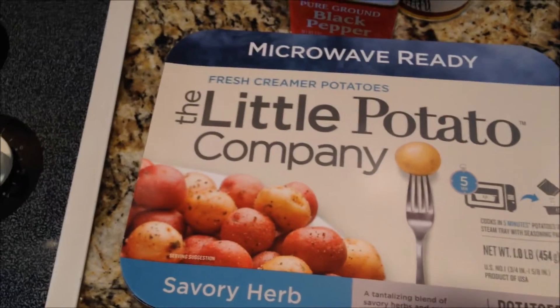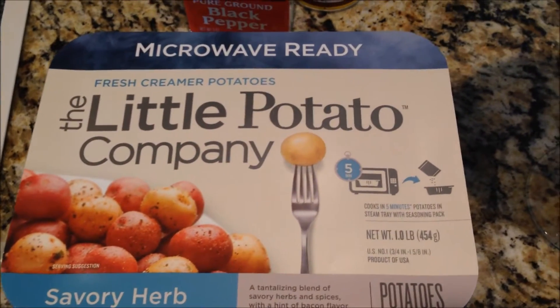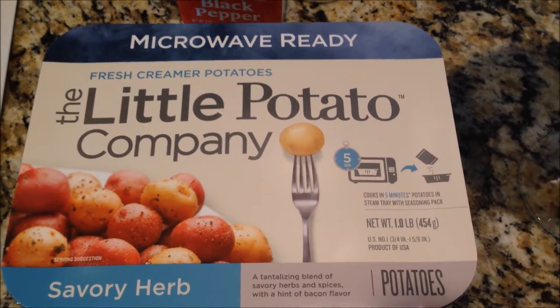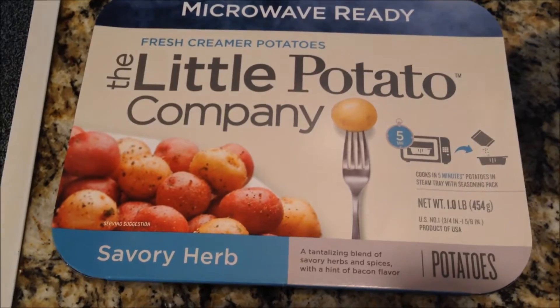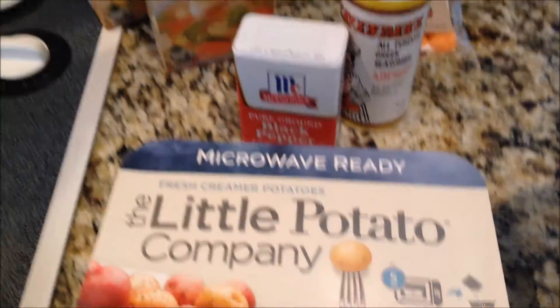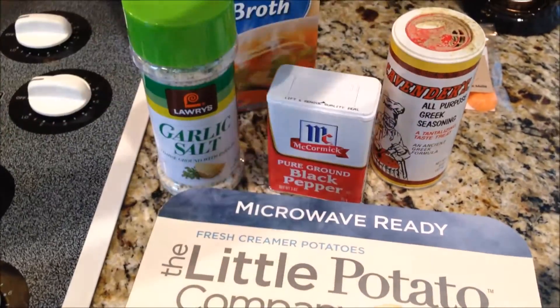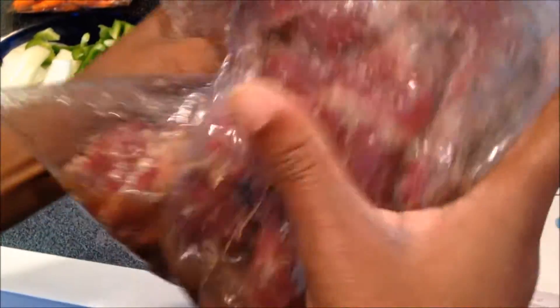To get started, go ahead and preheat your oven to 350. Before you begin this recipe, a few hours in advance, you want to marinate your meat — you can also do this the night before. Mine has been marinating for approximately three hours in half a box of chicken broth, seasoned well with garlic salt, black pepper, and Greek seasoning. I put the roast in a Ziploc bag, massaged that seasoning and chicken broth into the roast really well, got it nice and incorporated, and popped it in the refrigerator for about three hours. This is the result.